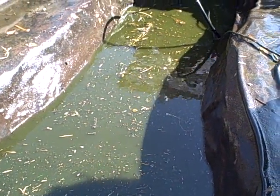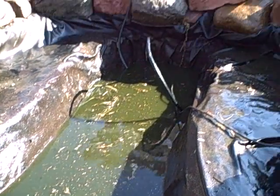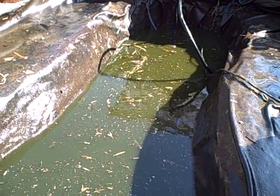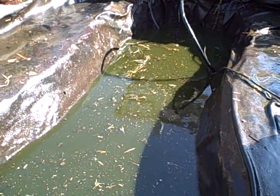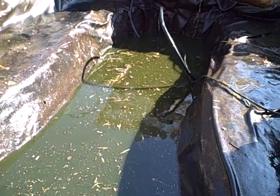That stuff is such a nasty job, but you know what? I don't really mind it if I have time, but if I don't have time, it's a little bit tougher. But today's a really nice day and I'm not open yet, so it's a good time to do it. Once I get this done, I'll fill it up completely, let it sit for a week or so, and then put my goldfish in. I'll get the pumps going and I won't be getting any pond plants until May.